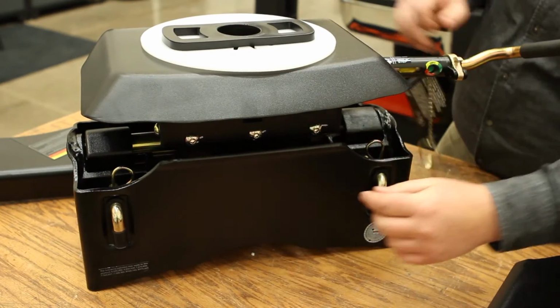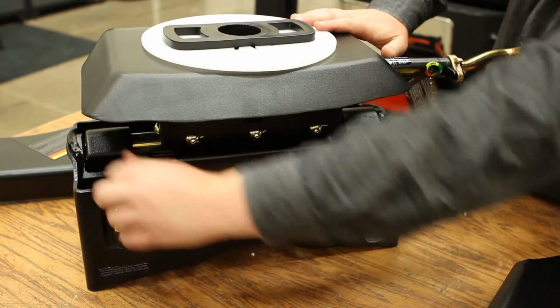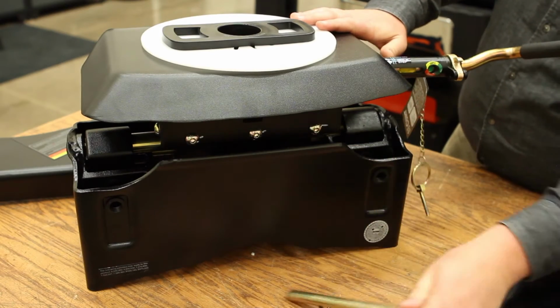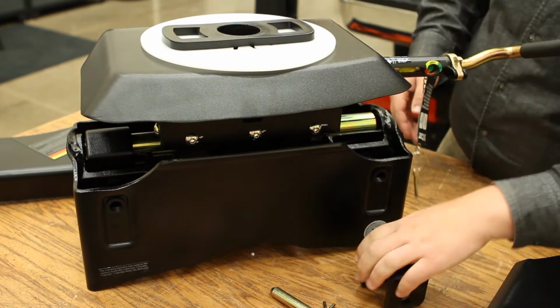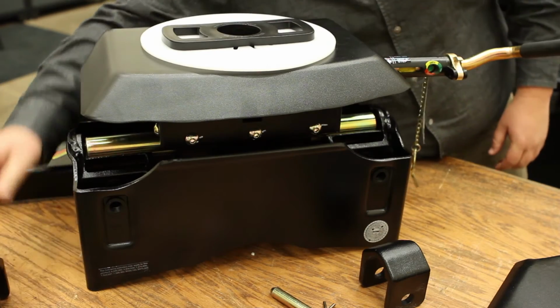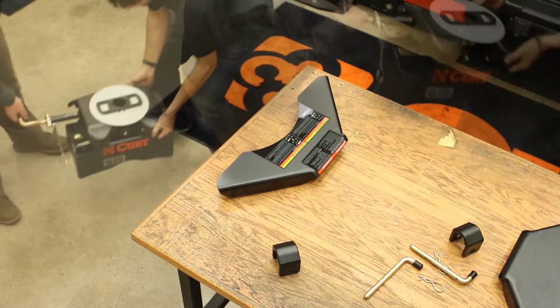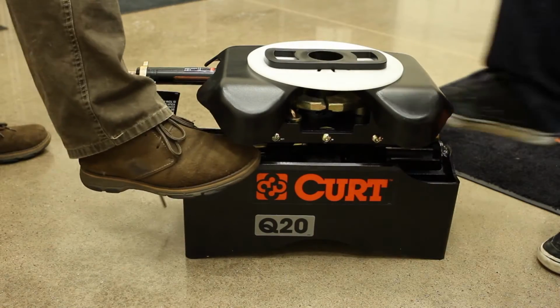To remove the head assembly, remove the head assembly's clips, pins, and bearing shaft caps and set them aside. Have a friend help you lower the fifth wheel to the floor and hold the midsection down while you pull the head up and out.